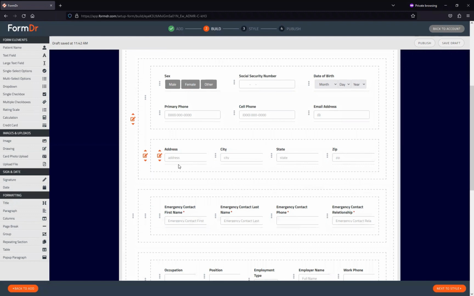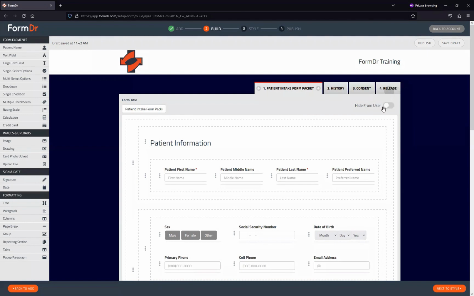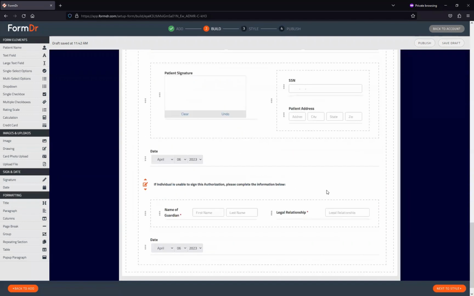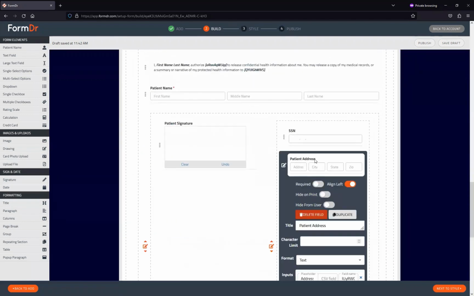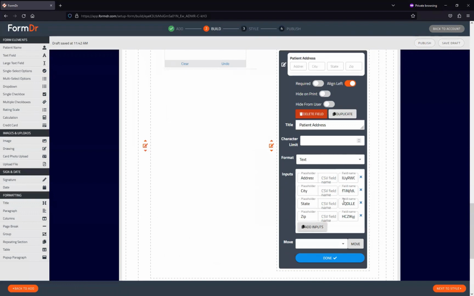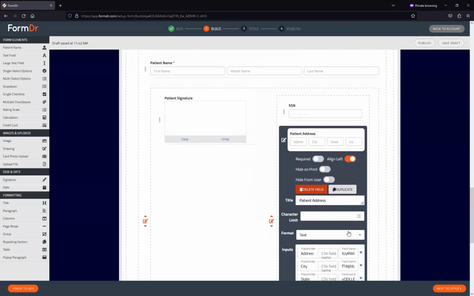So our address is one widget, our city is one widget, our state is one widget, and so is the zip. So these are all individual text fields. And in the address field that we have added on our release form, we have just added one element with multiple inputs. Now, each one of these inputs will act as a single element as well, just attached to one.